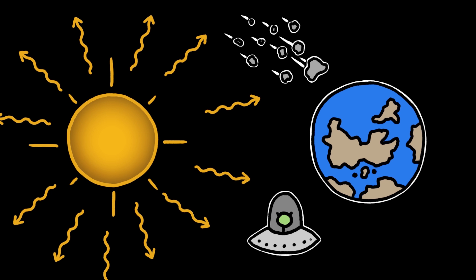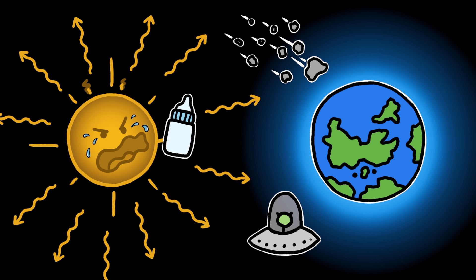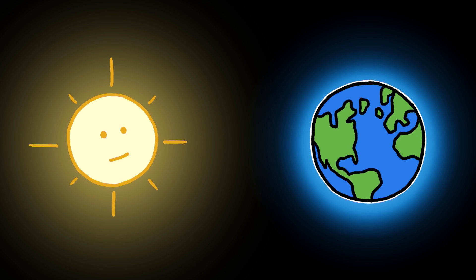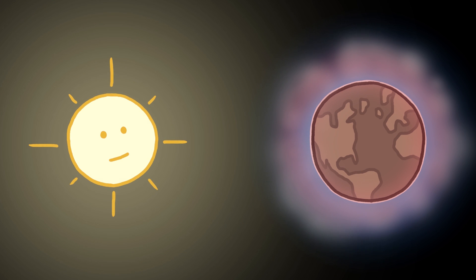Whatever the real story, it's safe to say that our early Earth somehow managed to create a perfect home for life under the faint young sun. And it's also safe to say that, as our sun continues to burn ever brighter into the future, Earth's climate will snowball in another, hotter direction, eventually boiling away both water and life under the bright, old sun. Well, I'm off to catch some rays from our middle-aged sun. But first, there's one more thing that might help keep you sane while you're stuck inside.